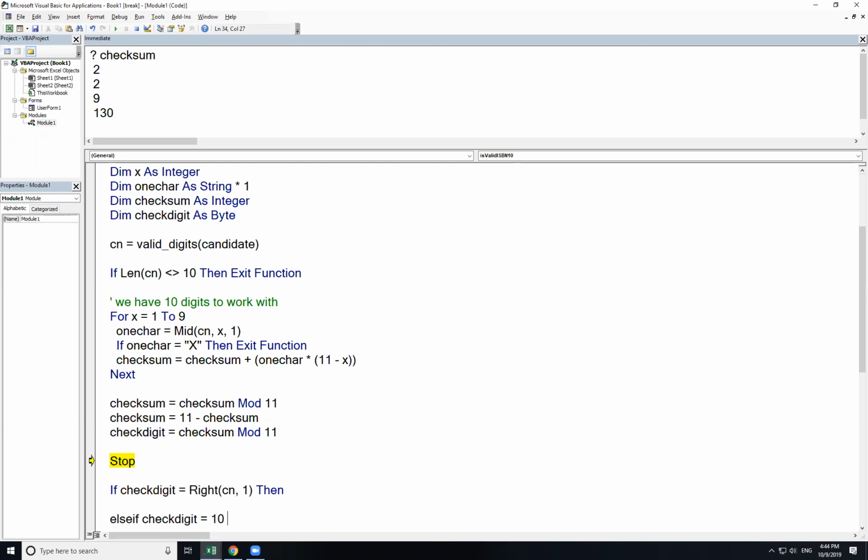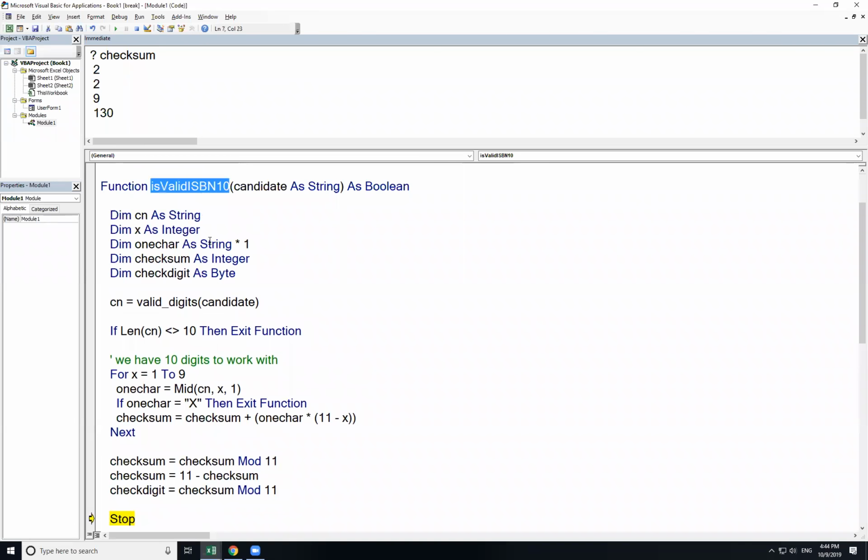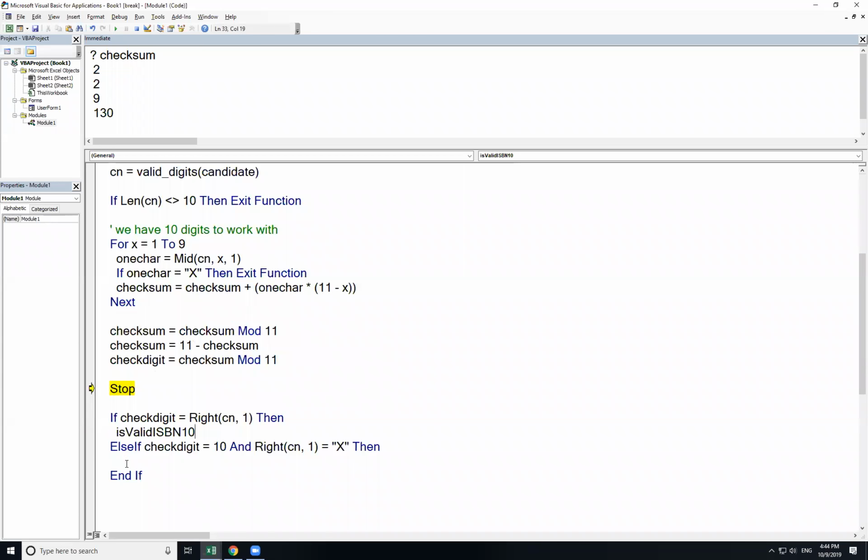If my check digit is 10 and the rightmost one off of that is equal to capital X, that is also a valid way. In that case, all I do is set the name of my function, is valid ISBN, equal to true in either one of these cases.